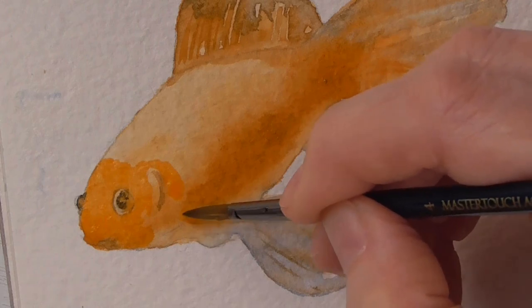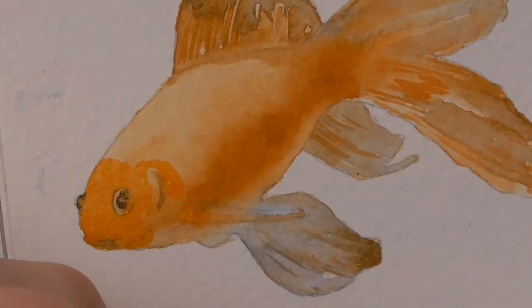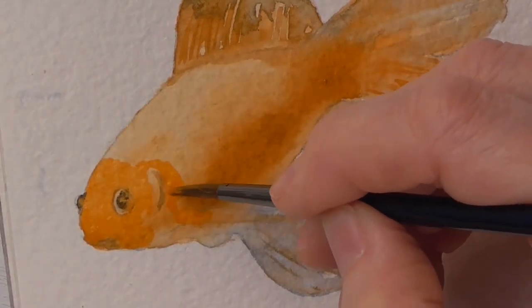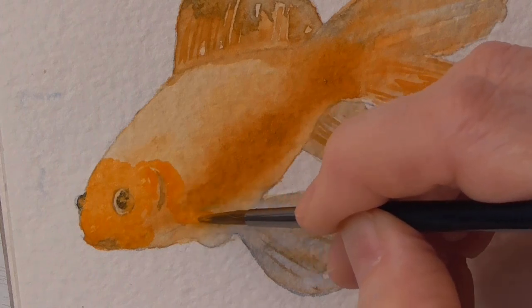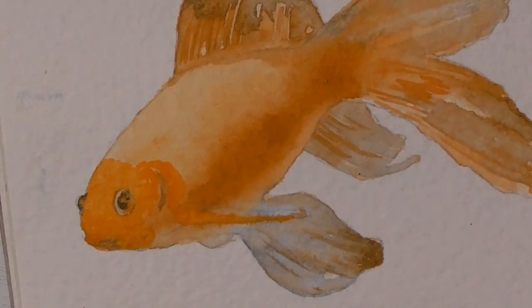I'll redo that little shoulder there in stronger orange, cadmium orange hue. That goes up around there. So that anchors that little fin, the front like that.